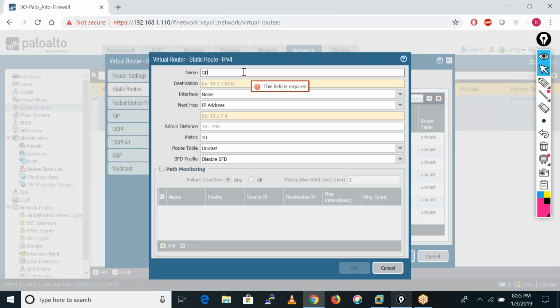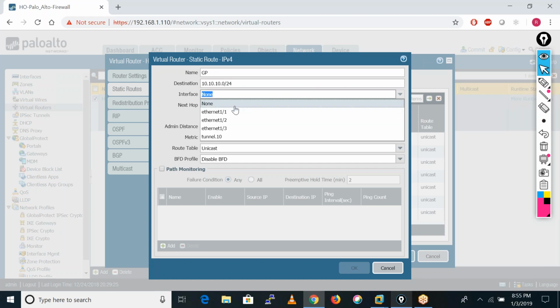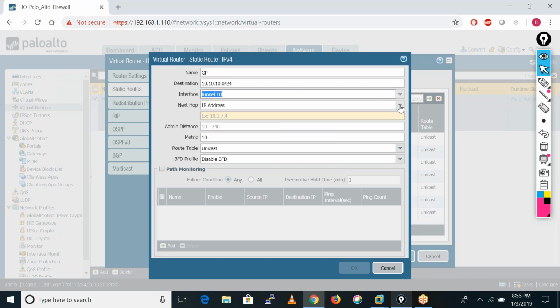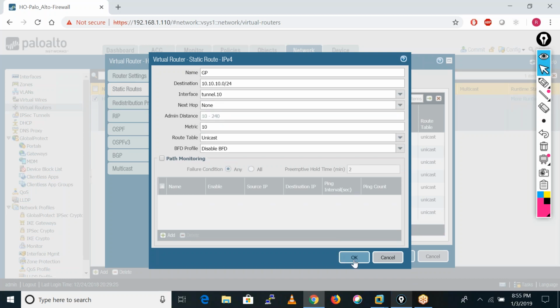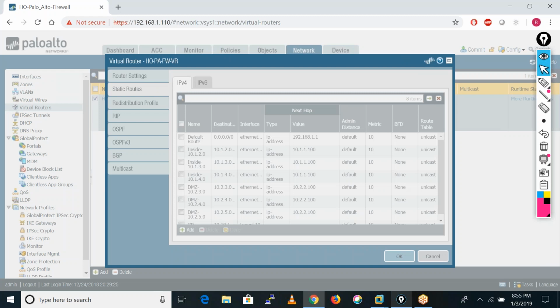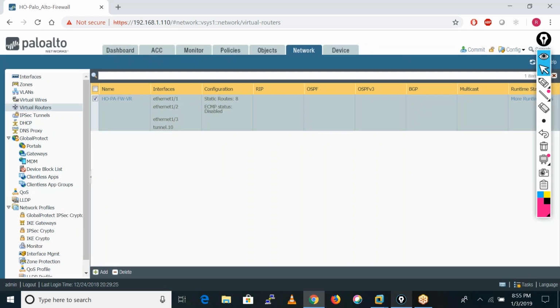Give the name GP. Destination is 10.10.10.0/24. Interface is tunnel 10. The next hop is none. The step is very easy, okay? Just need to remember these things.